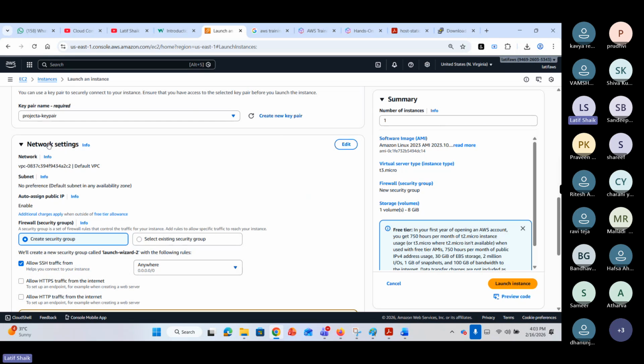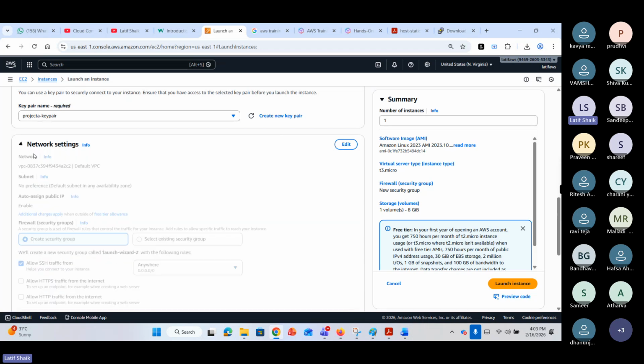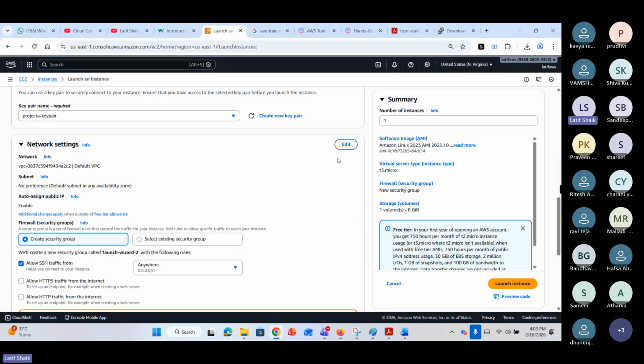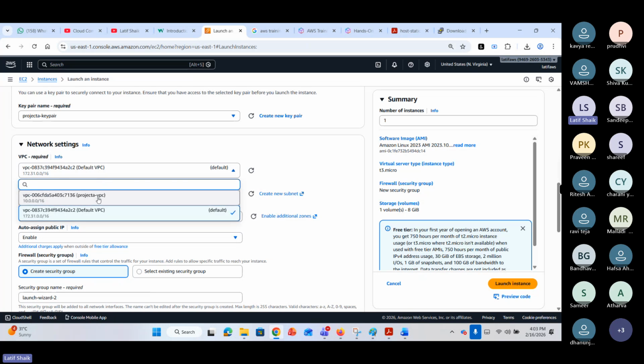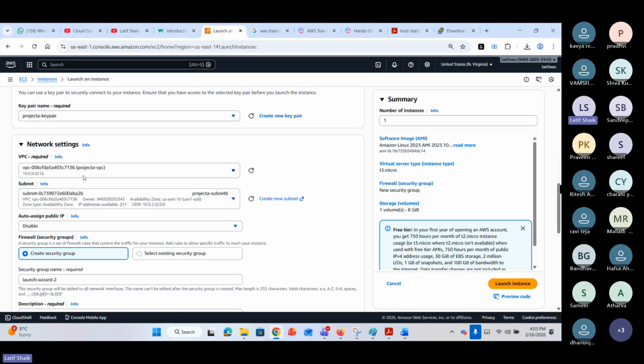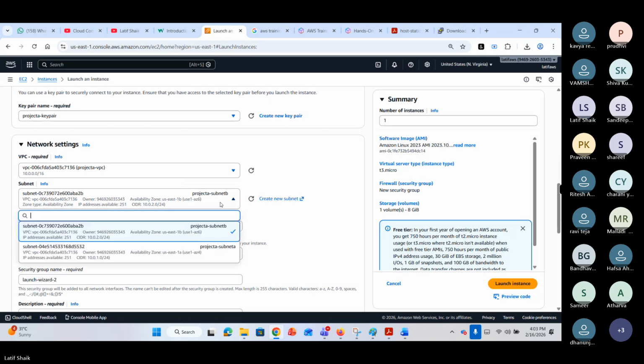Next, network settings. Where you want to deploy your machine, where you want to place it. Click on edit. You have to select the default or a specific VPC. Specify which VPC, which subnet you want to put it in.